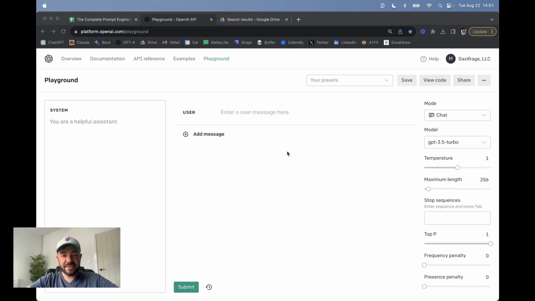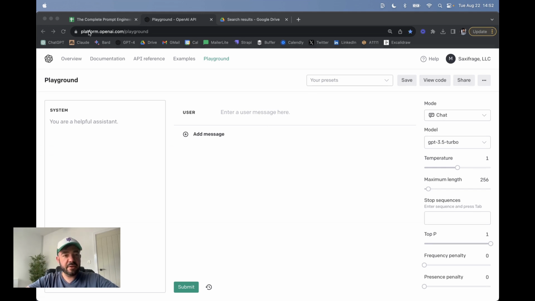All right, this is the GPT-4 interface, and obviously you can get GPT-4 through ChatGPT as well. That's a consumer version. This is the API, but they have the playground, which lets you, without using any code, prompt it back and forth. And it's a little bit more powerful than using ChatGPT because you can control a few of the other parameters that you don't get as a normal consumer.